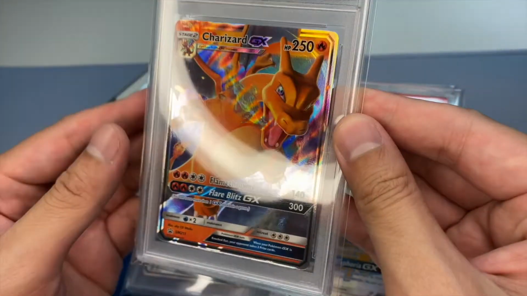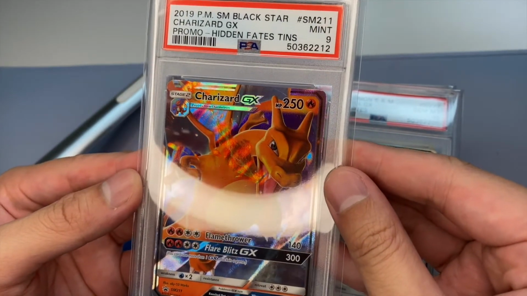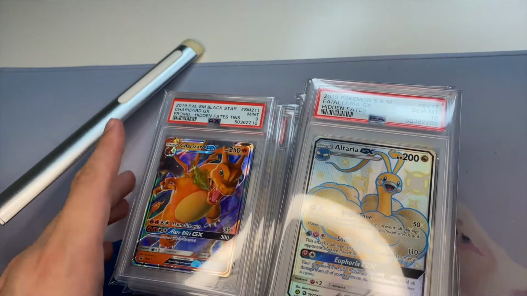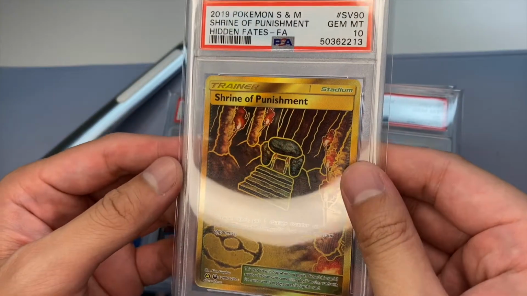We have a Charizard GX. This is the tin promo in a PSA 9, which is very unfortunate. But thankfully, if I remember correctly, my second submission, my third one, had a lot more Charizard GXs. So we saw many more opportunities.